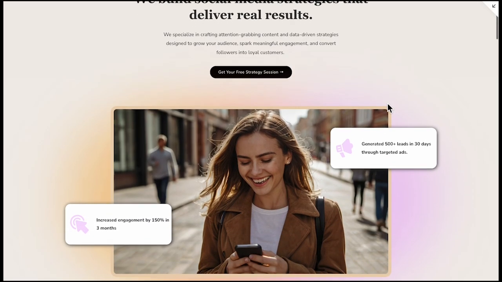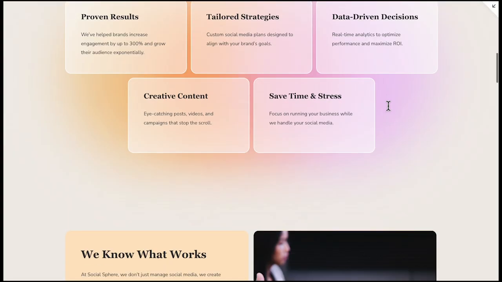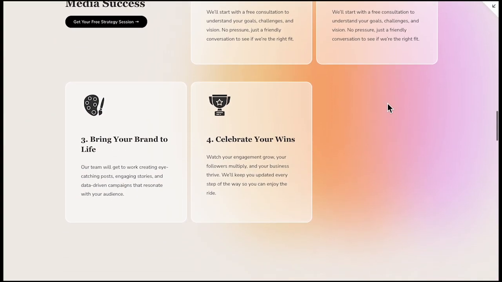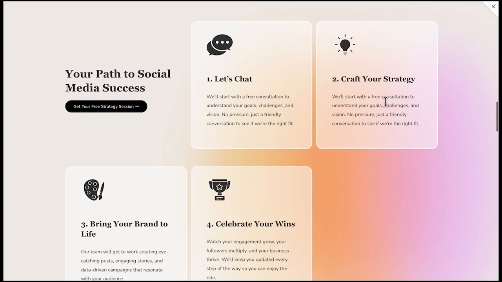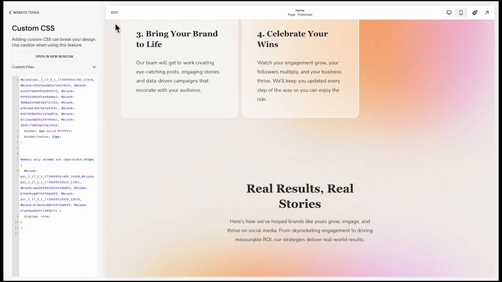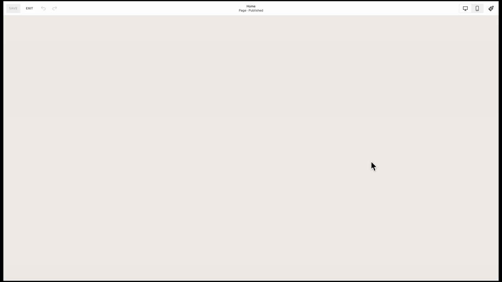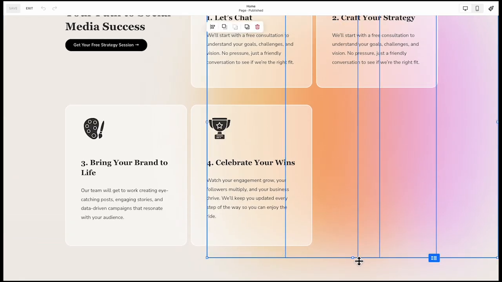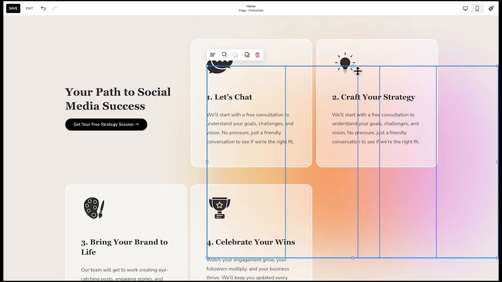Okay, so the website is pretty much done. I just always like to have a quick run through of the website just to make sure it's all looking well, and if there are any adjustments that need to be made. For example, I just noticed the gradient here was just too big, so I'm just going to adjust that quickly. It's always good to do that once you finish your website, just to make sure it's all looking well and how you wanted it.